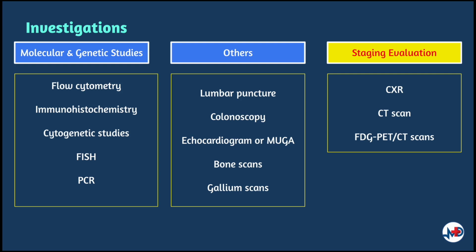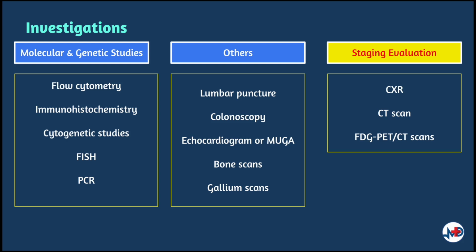Other tests include lumbar puncture in cases of Burkitt lymphoma where there is primary CNS lymphoma or AIDS-related B-cell lymphoma, or any lymphoma with neurological signs and symptoms. A colonoscopy can be done in cases of marginal and mantle cell lymphomas. Here you may see micropolyps. An echocardiogram or multiple gated acquisition scan, MUGA scan, can be done to establish baseline function prior to chemotherapy as well as in monitoring potential cardiotoxicity. Chest X-ray identifies hilar or mediastinal adenopathy.